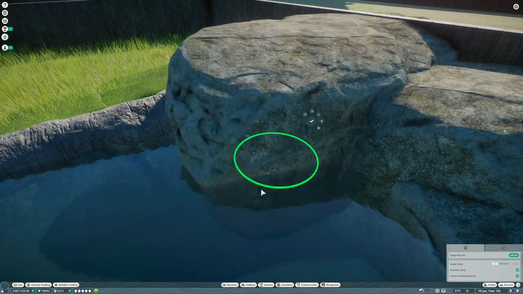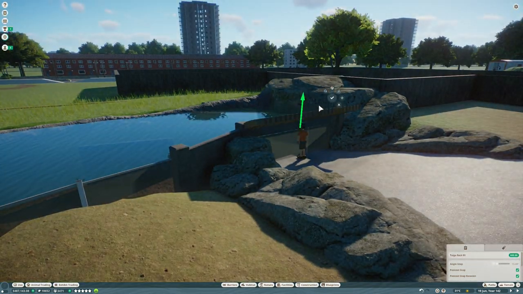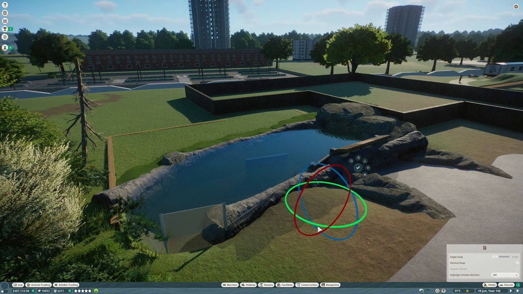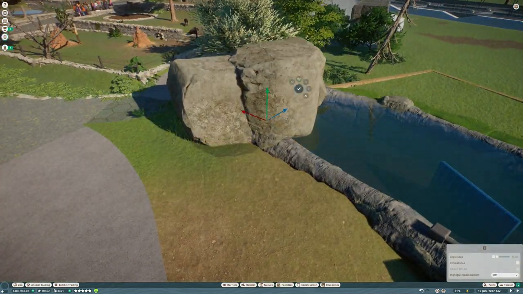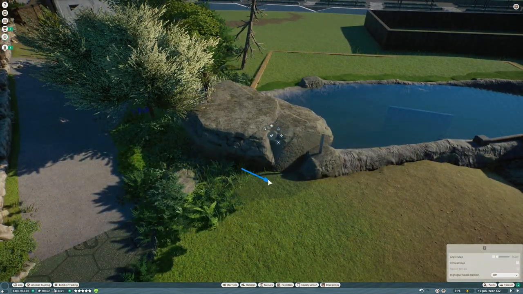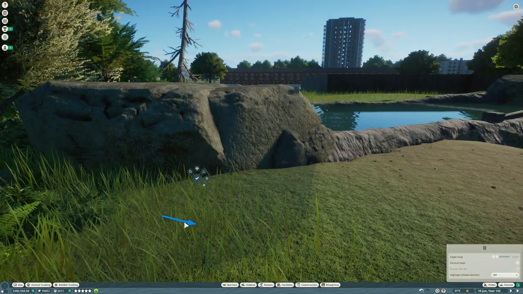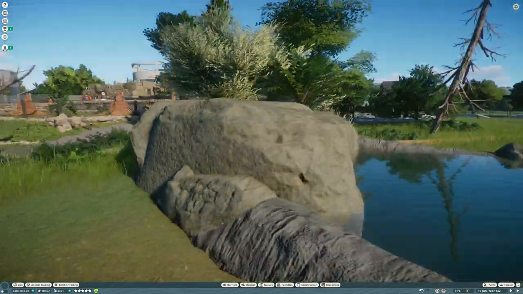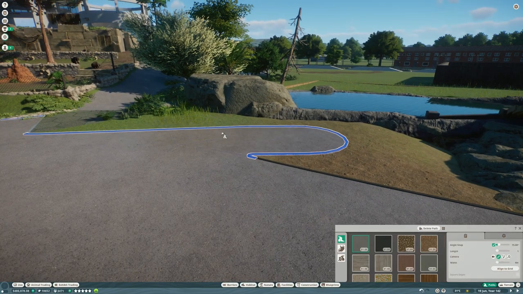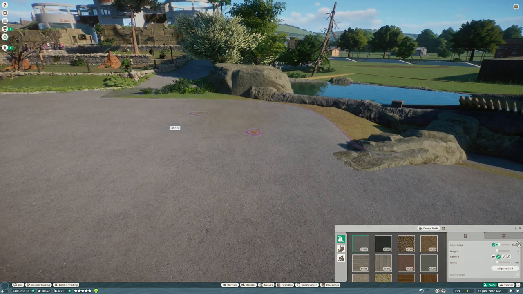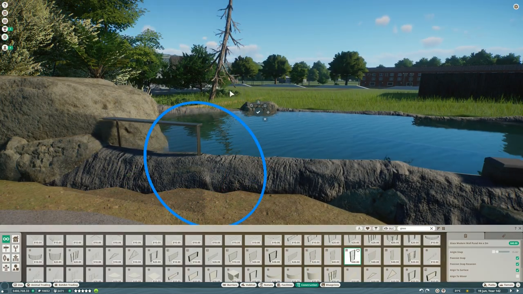I'm going to build up some more of the rocks around here as well. The pandas are going to be in a habitat behind and to the right of this, and we're going to do loads of terrain work to make that much higher so that the guests can see both the animals from this vantage point when the pandas are in that part of their habitat. And then it's going to curve around in sort of an L shape, so there's a dedicated panda habitat with much closer viewing for the guests when they get to that part.